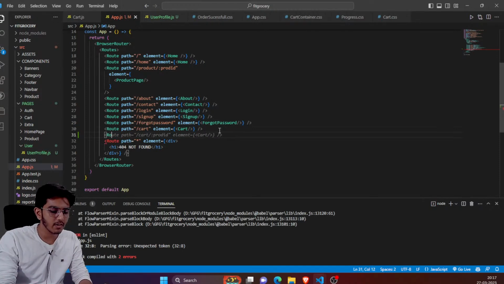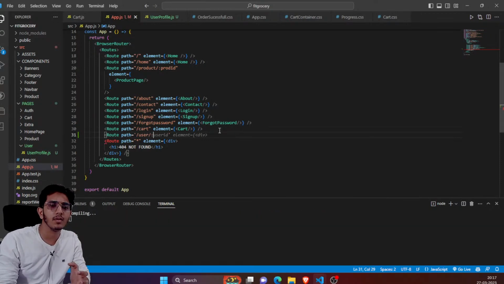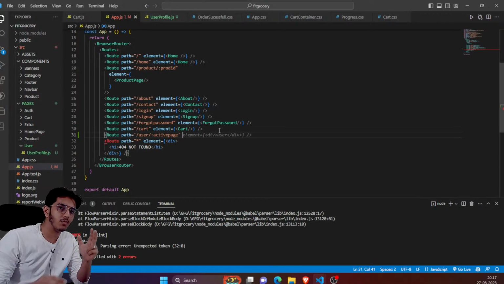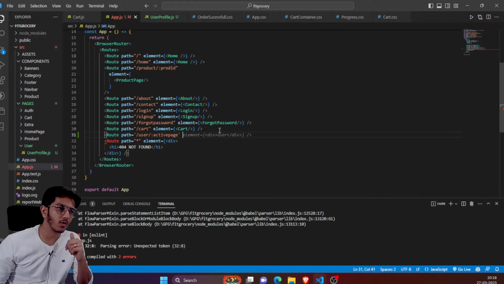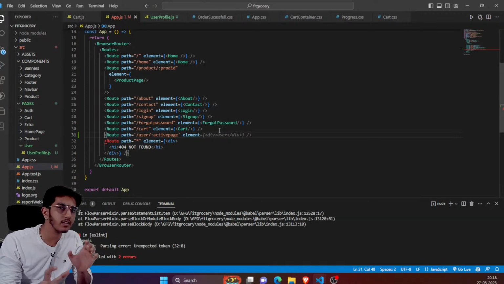So here you just need to write Route path equals. Inside this, I can say the same thing I told you, user slash, then you need to choose a unique variable name, anything you can choose by the way, but let's just name it active page. This is the route parameter which I am going to check when we are working on the user profile section. Active page is very important, and I'll be using an if else condition to match the value of active page. If active page equals account setting, then make this section active. If active page equals forgot password, then make this section active, and so on.